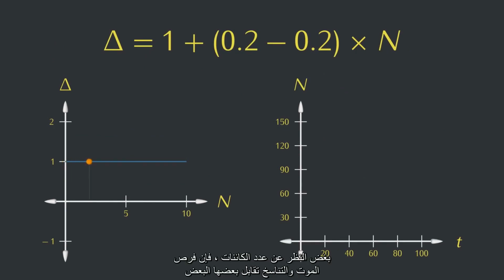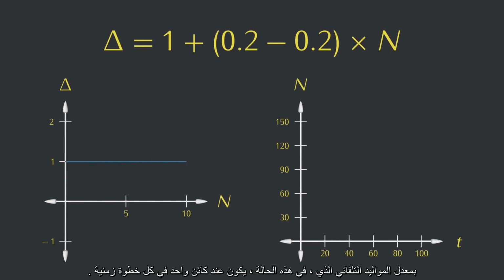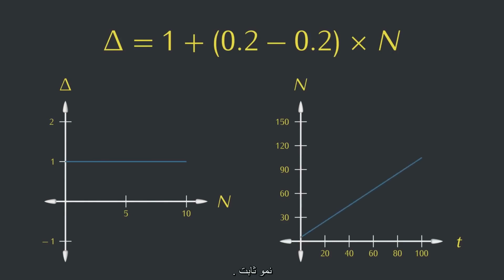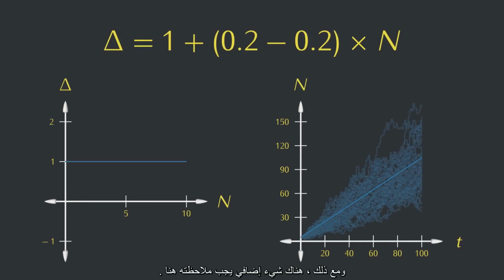No matter how many creatures there are, the death and replication chances offset each other, and we expect the population to constantly grow at the spontaneous birth rate, which in this case is 1 creature per time step. So, starting at 5 creatures again, the expected curve looks like this. Steady growth. And just like before, we can convince ourselves that this is a good guess by plotting the results of lots of simulations on top of each other. There's something extra to notice here though. That rubber band effect of the stable equilibrium is gone, so we see this spread develop as time passes.